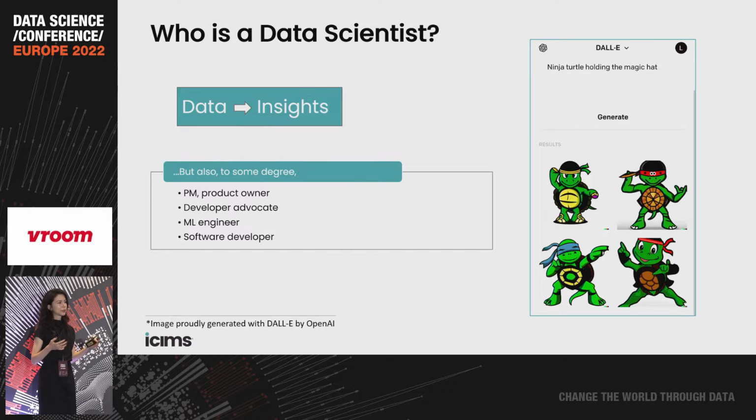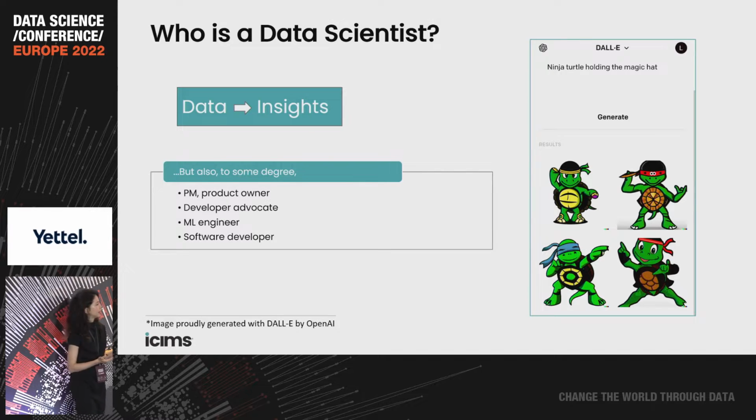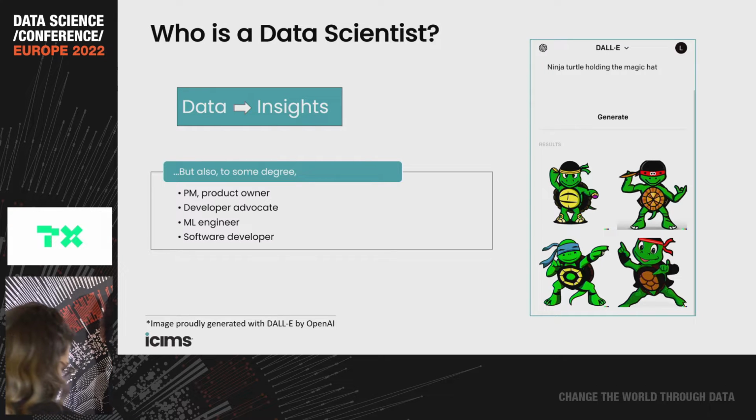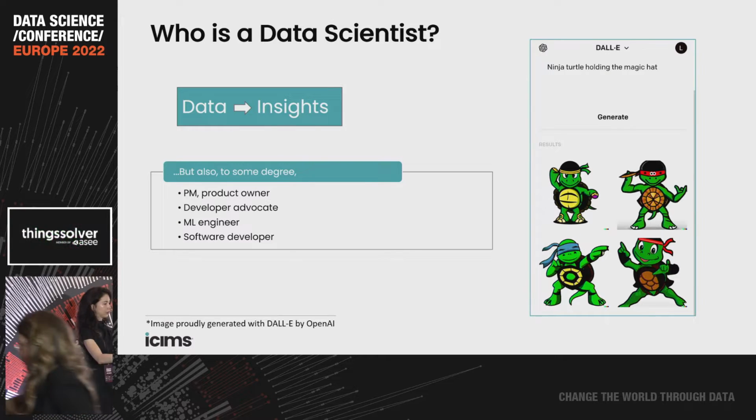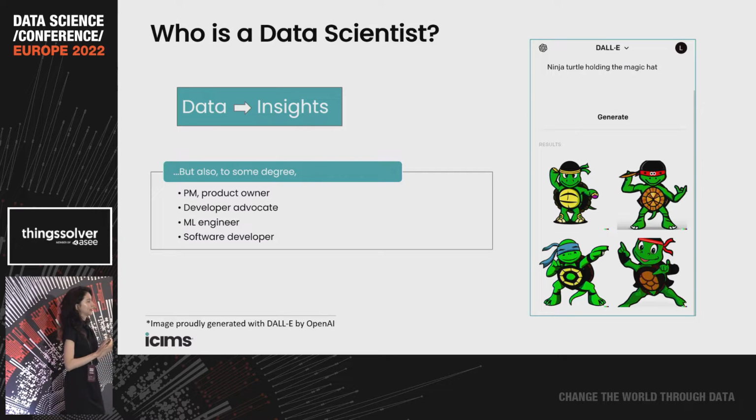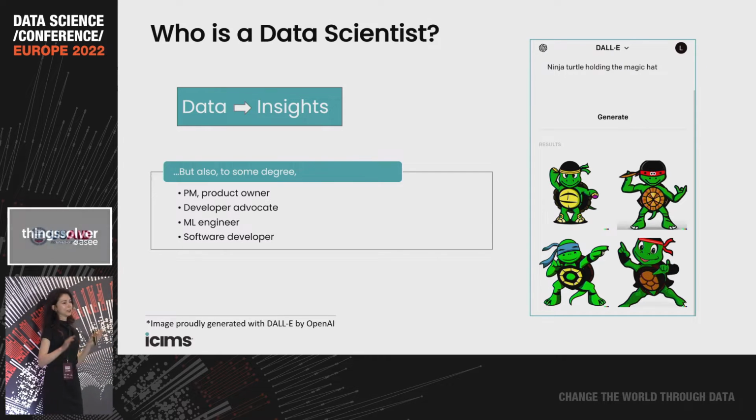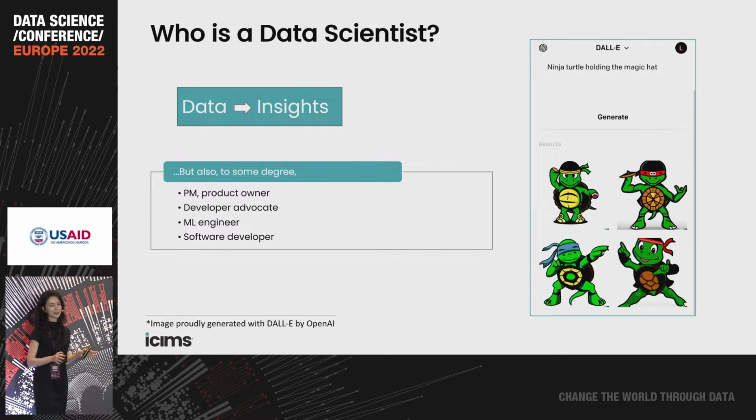We can work on some state-of-the-art stuff, where results can sometimes be quite unpredictable or interesting. As you can see, DALL-E generated a Ninja Turtle holding a magical head. So the head is here, the head is here, but not holding the head. No offense, DALL-E is great and the development there is great, but we just need to understand that it's state of the art and there's still a lot of work to do.